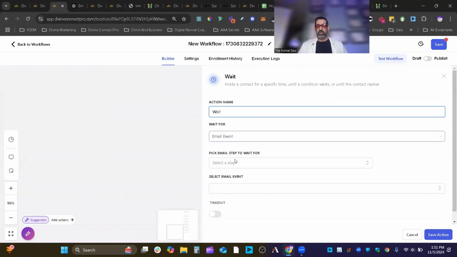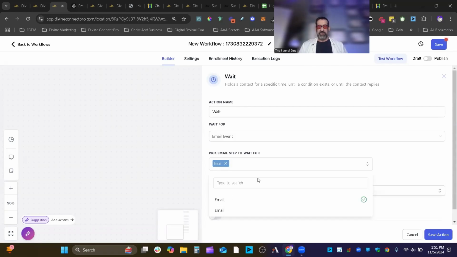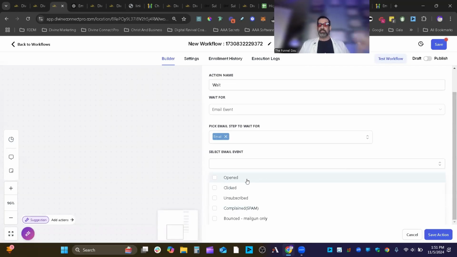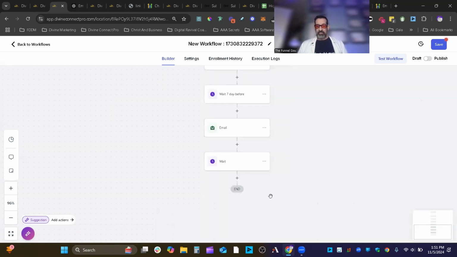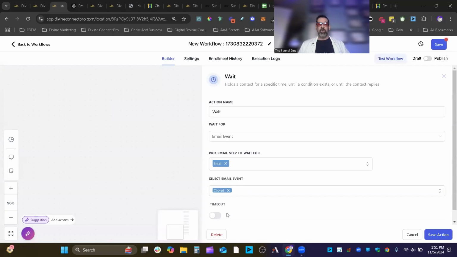We can go in here. So what you'll do is you come right here and you'll pick the email, which is the one we have here. And then what do you want? Do you want them to be opened, clicked, unsubscribed, spam or bounce? Usually it's going to be clicked, open, or unsubscribed, one of the three. Spam, you're going to then DND them, something like that. But for this one, let's say that they clicked it. So maybe we're doing a split here for people who clicked. And you could always add the timeout if you wanted, so after a certain amount of time, they'd go through this different workflow track. But for today, we're just going to keep this simple. So this is wait for the click.